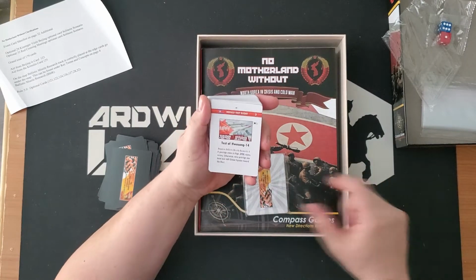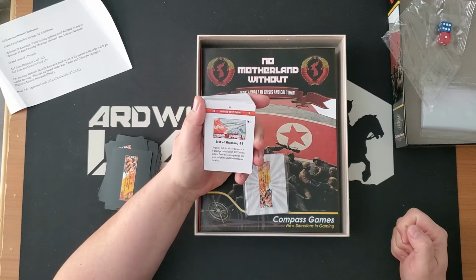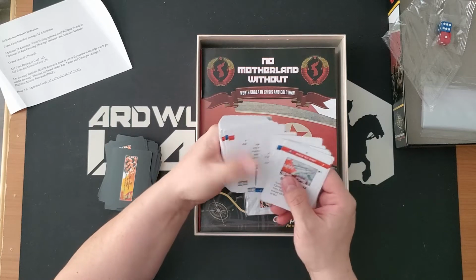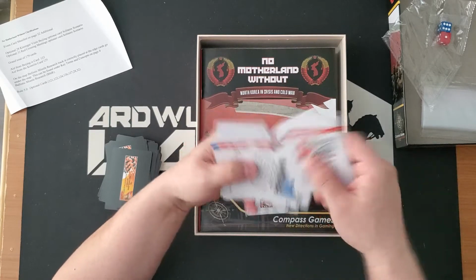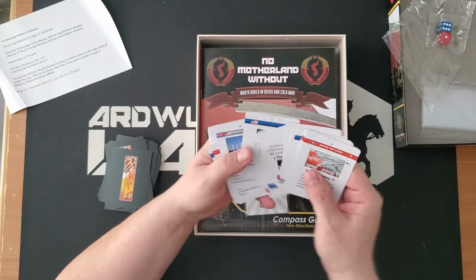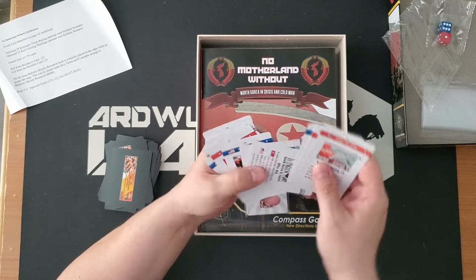And the cards have a number on them, which suggests at least an ops point-based system. Those numbers appear to range from, that I can see, 1 to 3. There are also different colors, which may represent eras, because there are 3 eras in this game, one for each of the leaders of North Korea.